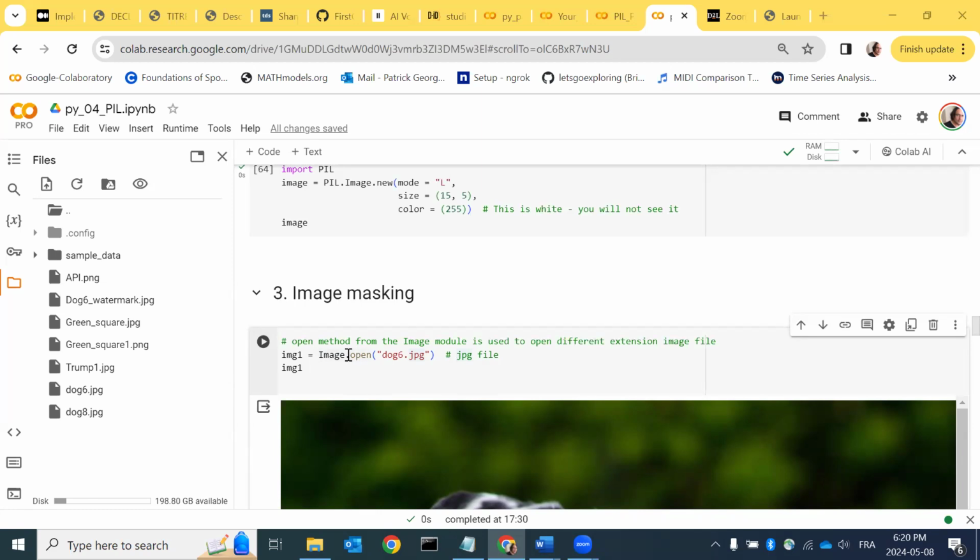So Image is a module from the PIL library that we are using. And there is a function, and in that function you pass as an argument the name of the file per se. And you create a new variable that contains this, okay? So img1.